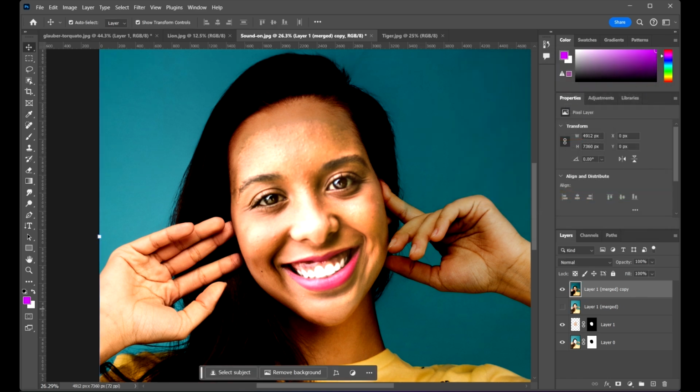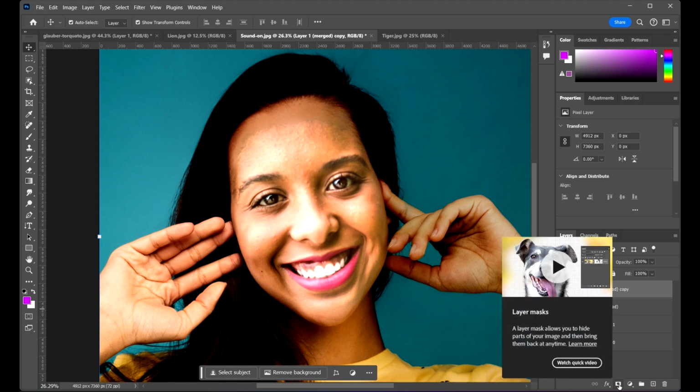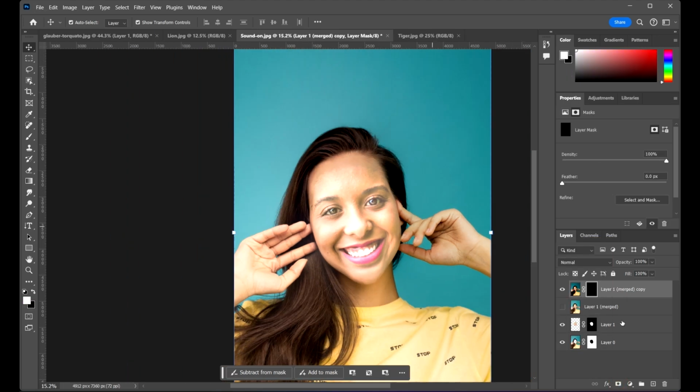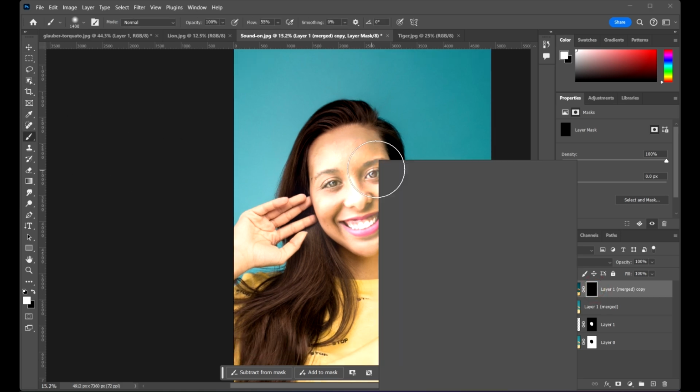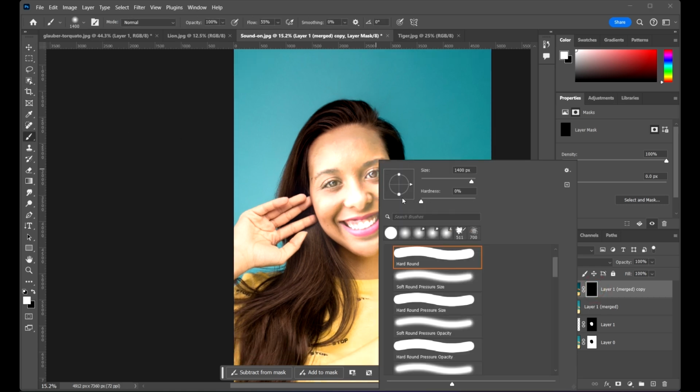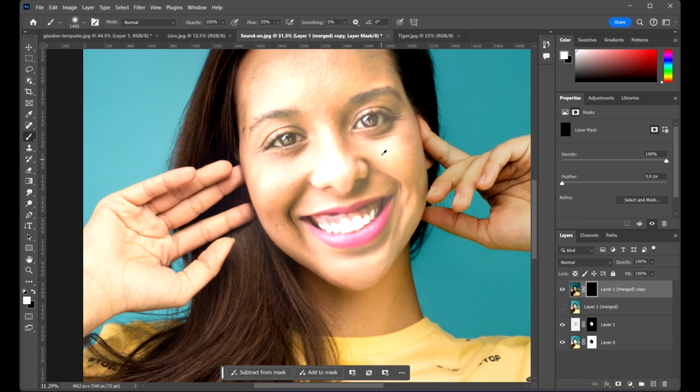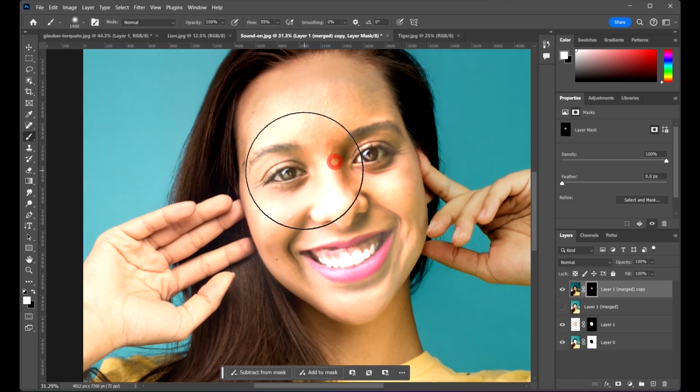Okay, and right now just hold down Alt and create a layer mask, an inverse layer mask. Okay, so it's also Option on the Mac to create an inverse layer mask, and hit B to get the brush tool and reduce the hardness to 0. You just paint here to expose parts of this image. Okay, that's part of this particular one with a high contrast. Okay, so we bring back some of the details of our face.